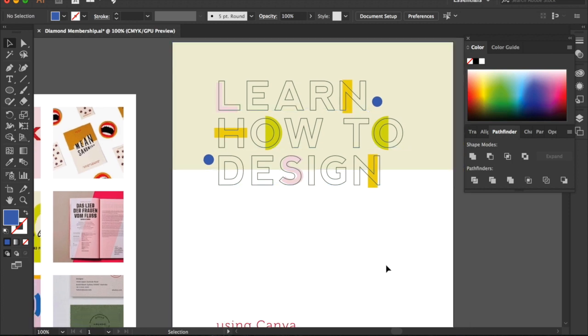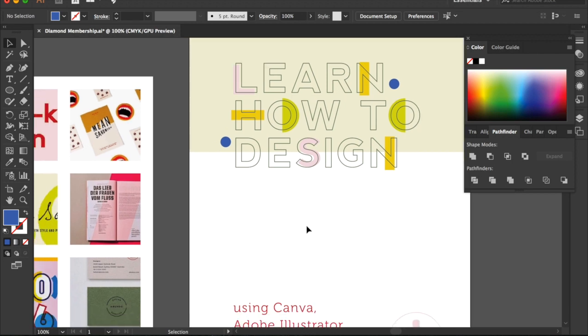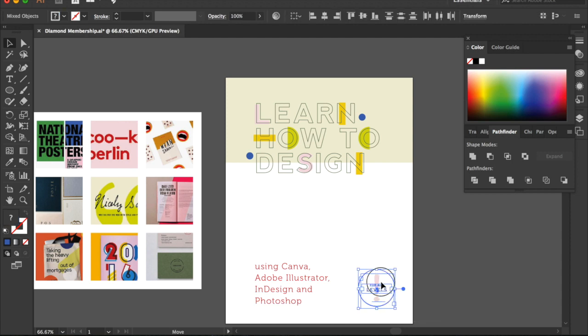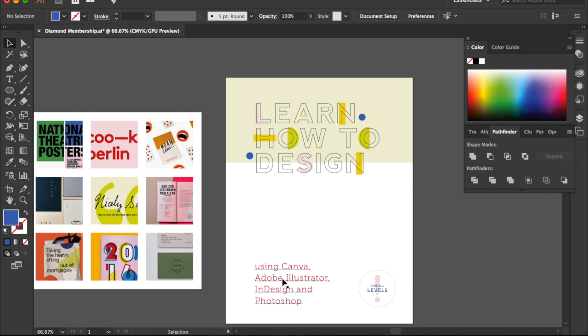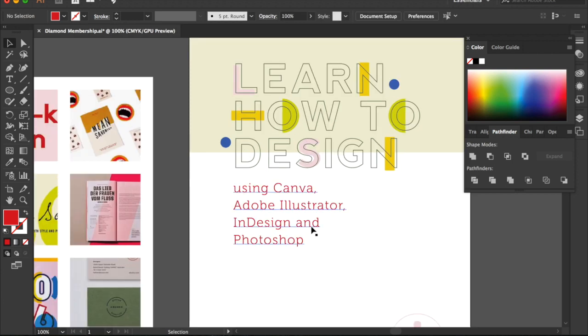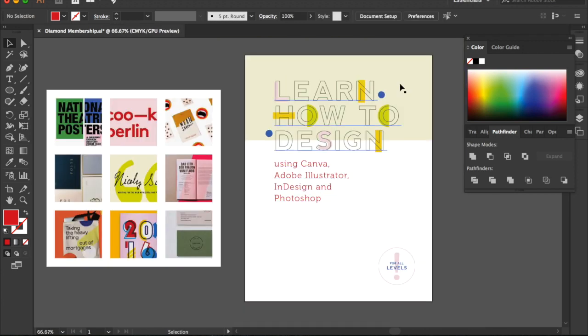So really we're working with two to three letters that are getting intersected by these shapes of colors with these little blue pops of color. I have this element right here that's for all levels, which I like keeping down here almost like a stamp. I'm going to bring this back up because before, when there was that big block of pink, it felt like a little too much.